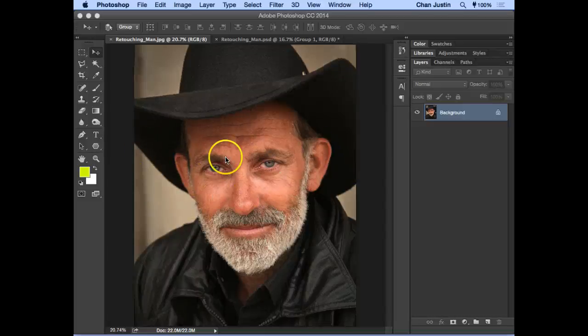Okay, over here, there are a few things we need to look at. First of all, we remove the wrinkles. Remove the wrinkles first, and then I will correct the color tone of this picture, because it's a bit yellowish on my screen. And then I will bring up certain highlights also.